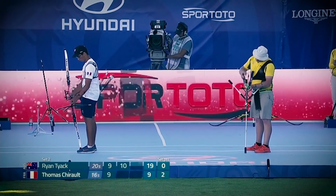It doesn't really matter how long you're aiming on that point, so if you're there for 3 seconds, 2 seconds, or even a millisecond, if everything's lined up at the moment that your clicker goes off, it's going to be fine.